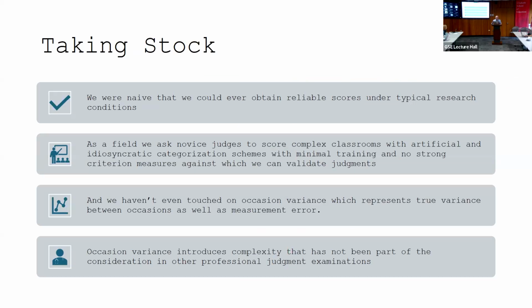here we haven't even touched on what we call occasion variance. In all these models, we're trying to get a stable trait of teachers. We're trying to say, is this a good teacher? What's their quality, right? But there's occasion variance. We don't expect all classes within a unit to look the same, right? In a science classroom, we may have more discussion early in a unit and later in a unit. But when they're actually doing some experiments, they may not be discussing much at all. That's a natural kind of ebb and flow of the classroom, and we don't take that kind of thing into account, but that affects the reliability of our measures as well.